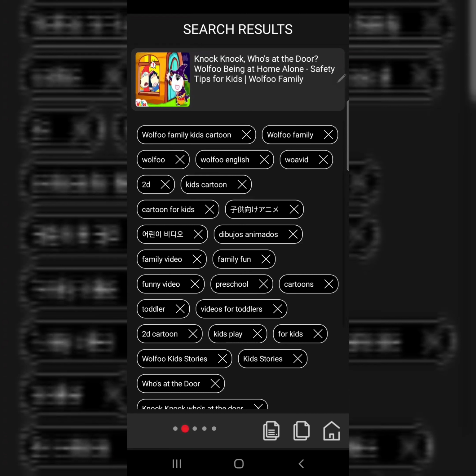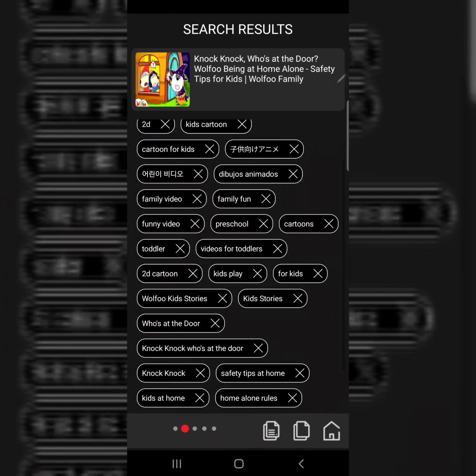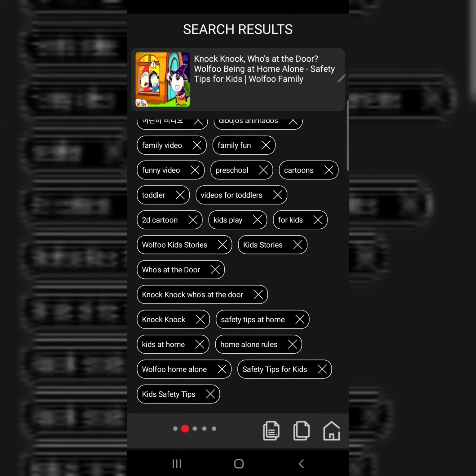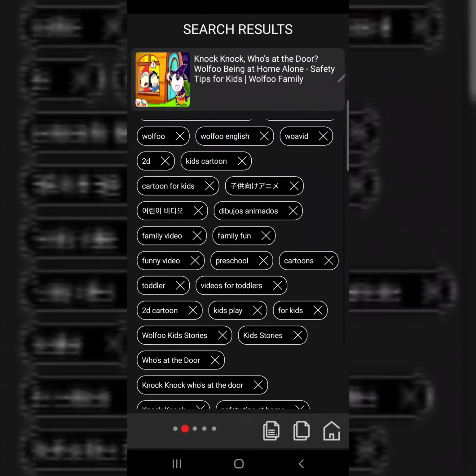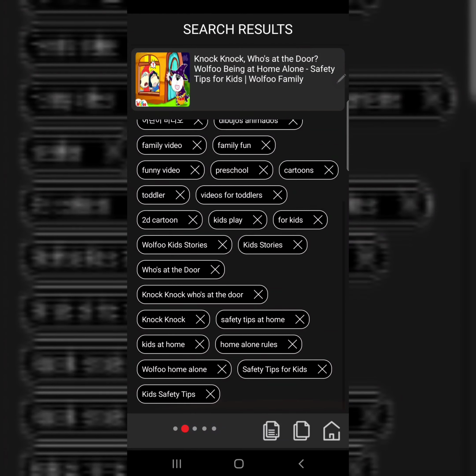If you swipe left, you can see the second video that is using the keyword YouTube. It's going to be this video right here. It says knock knock, who's at the door? And this looks like a kid's video, but it's the second video ranking for the keyword YouTube, right? So it shows you the competitors. It shows you the competitors in every family or on each keyword.